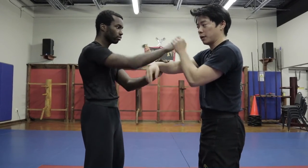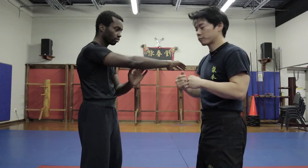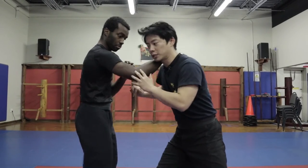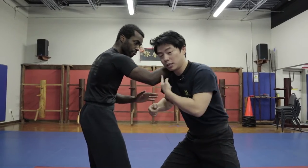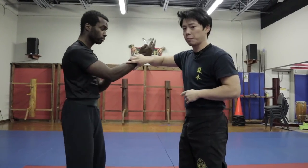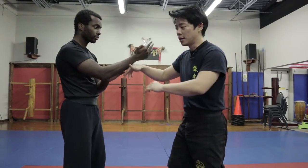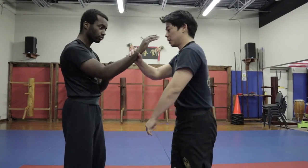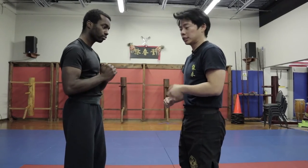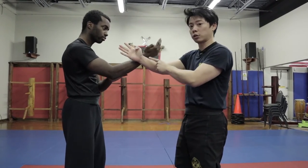Even when he is attacking me, I have the time to respond. But how do you get there? That's the application side. Even if he's framing against my neck, I can double shoot right here, his hands here, now I can trap and hit. That's one way. Trapping doesn't necessarily mean the hand has to make contact. This is a type of contact. He grabs my hand, that's a type of contact, right? So it's not necessarily that the hand has to be here in order to trap.